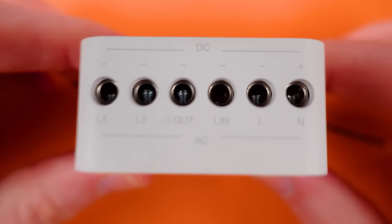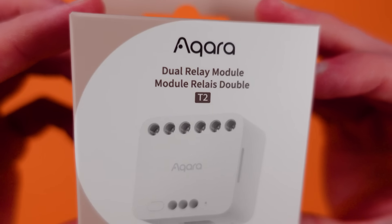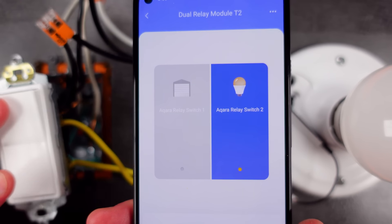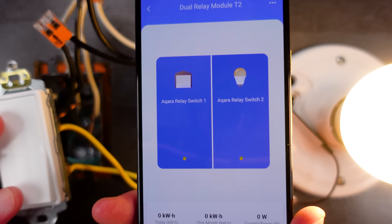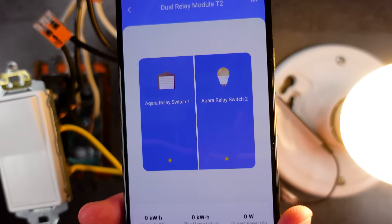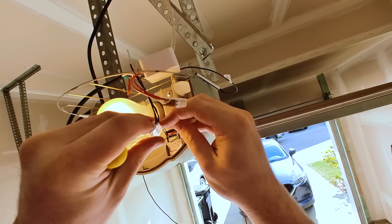I'm going to feature a brand new device from Aqara — the new dual relay module T2. It's capable of AC or DC powering, wet or dry contact control, and it's a dual relay, so it can control two things at once. It has power monitoring, communicates through Zigbee, and can even be used with the new Matter Standard. That means it can control everything from light switches and wall outlets to garage door openers, and even motors like rollers for curtains or blinds. There's a ton it can do, so you'll be seeing much of this today as we go through Smart Relays 101.